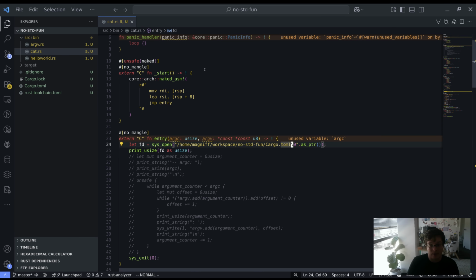Oh my god, it needs to be zero-ended. Oh, I figured it out. Turns out it needs to be a null terminated string, because of course.